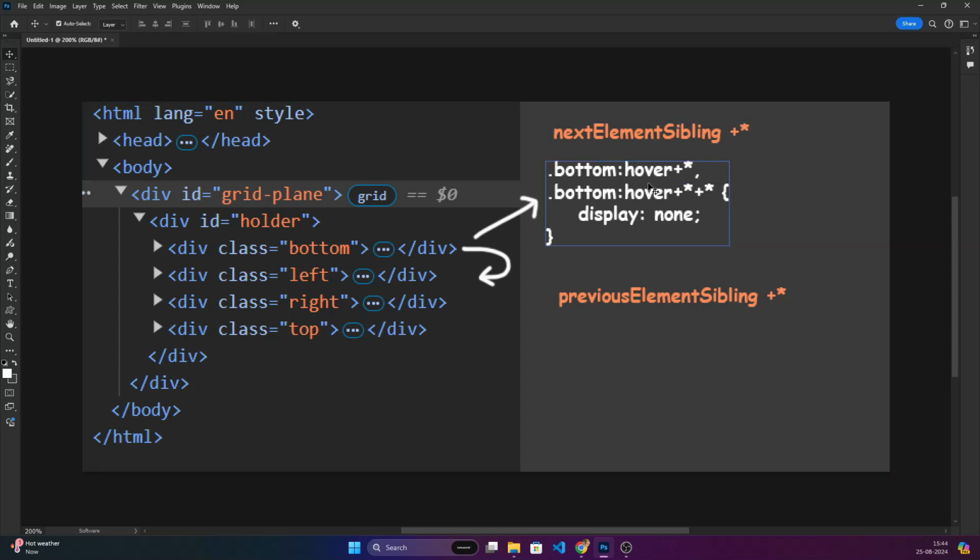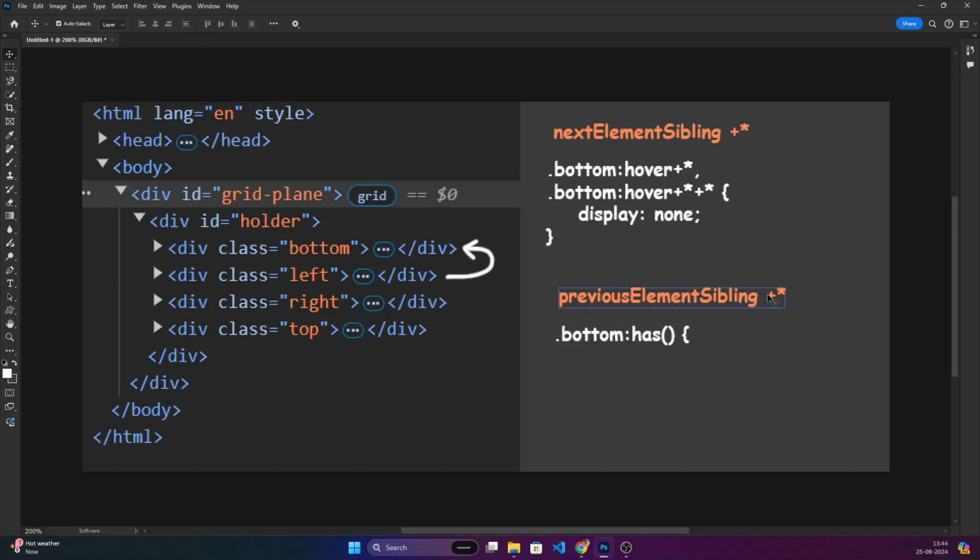So you can see here, to reach the next element sibling, we have added plus star after hover. So we are going to do the reverse for this, because we are now going to target the previous element sibling. How can we reach from the second div to the first div? We are going to add has class.